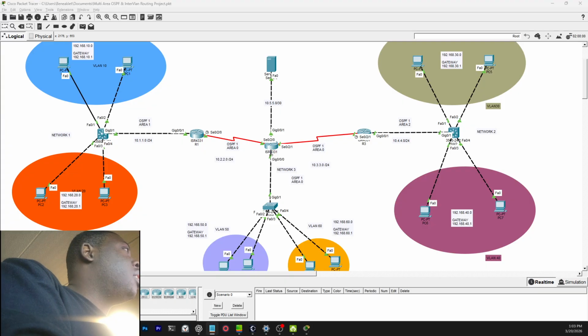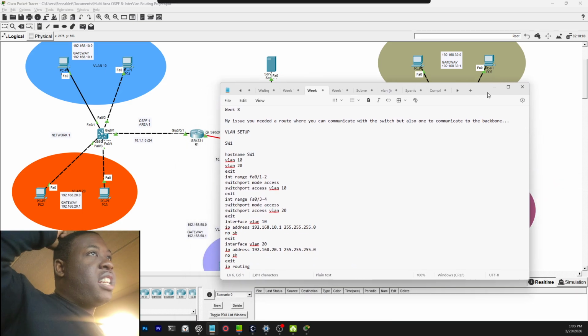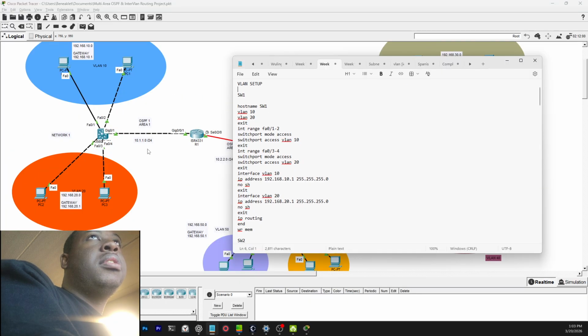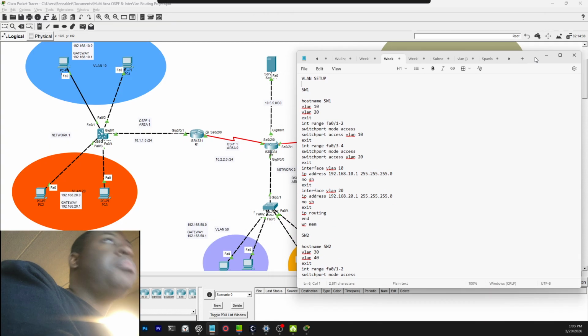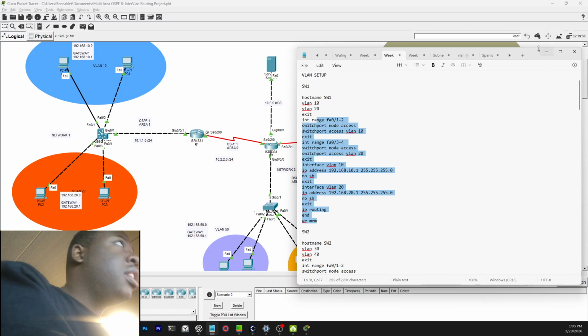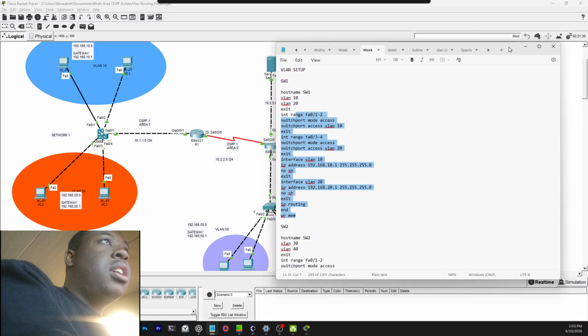But essentially, for this whole project, I already explained this in the other one, so I'm going to make this much bigger. With the switches, we're basically creating VLANs and creating an interface VLAN as well, and putting IP addresses for both of these layer 3 switches, which we have two of, one here and one over here.